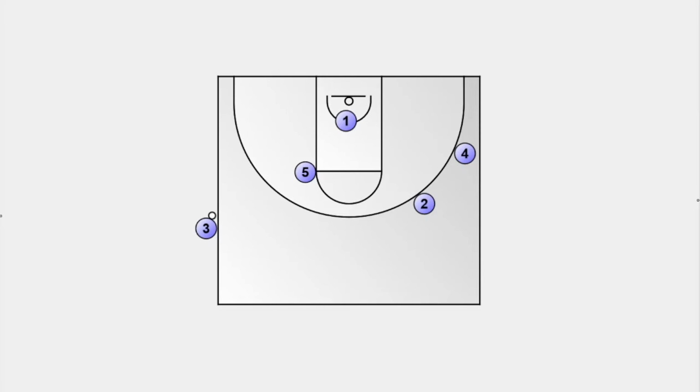As promised, here comes a last-second inbound play while we have a sidelines out-of-bounds opportunity with limited time on the clock. The goal is a lob pass to our tallest player for a finish at the rim. The play starts with player 2 cutting along the 3-point line and using the screen from player 5 with the intention of taking an outside shot.